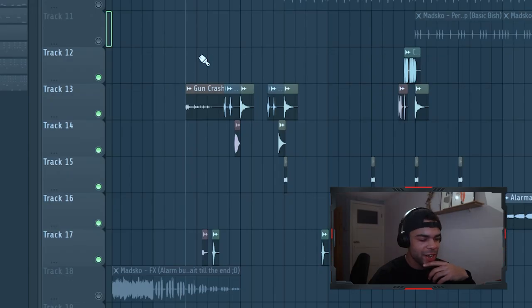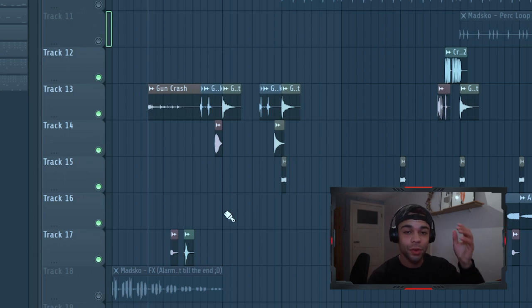I always think it's very important to add the right effects to Shatta as well, because they have a lot of funny effects like whiplashes and can opens and police alarms and stuff like that. So right here from track 12 to track 17 are most of the effects that I used. So we got this part right here, which is kind of full of effects. That sounds a little bit something like this. I think it's in the buildup, basically, a little bit before the drop.